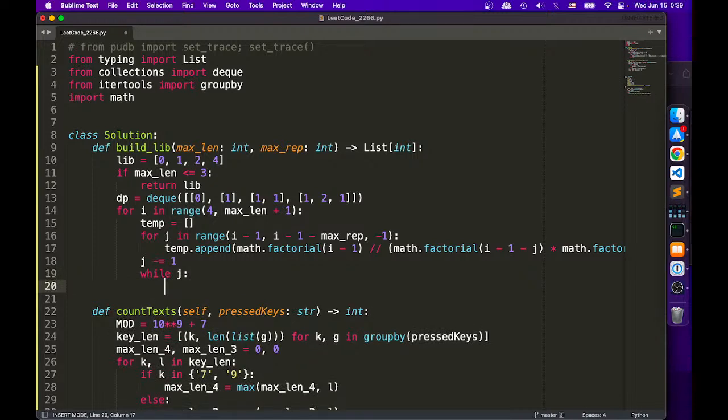then temp, while j, right? And we're gonna add them together, right? Add them together. How do we add them together? What is j? j is the number of separations we are allowed right now.